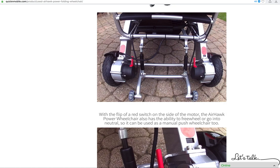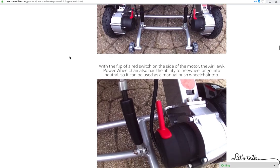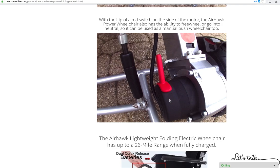And you can see here, of course, we have the anti-tip wheels as well that go behind the chair. The real function of these anti-tip wheels is when the chair is folded up, they prevent the chair from tipping over when it is completely folded up. All of the chairs that we offer, including the Eagle, which is our heavy-duty model, come designed to not tip, and they're very durable chairs. This is just another up-close picture of the lever, or the switch that you'd be flipping, to make the chair actually into a power chair.